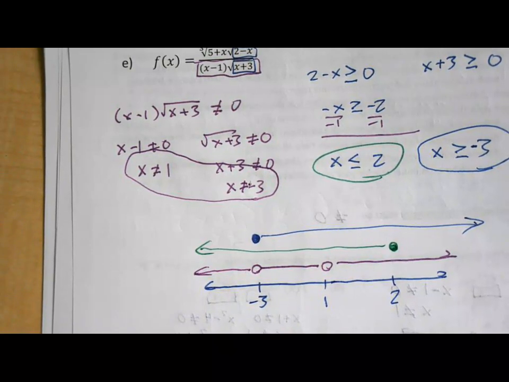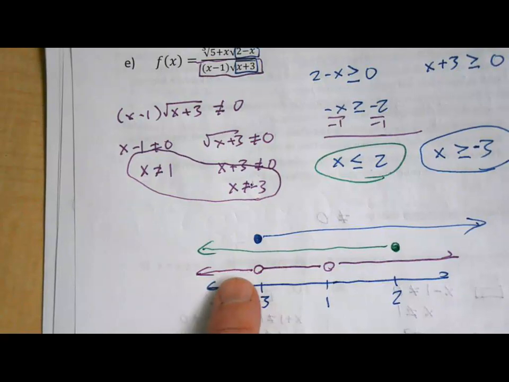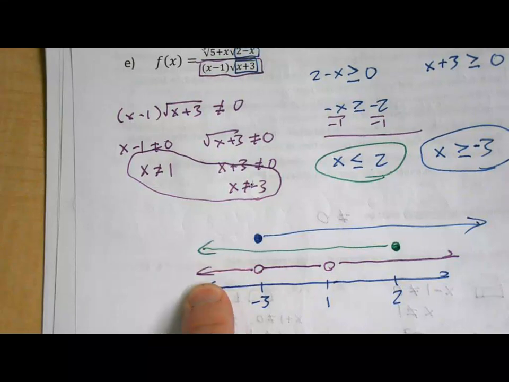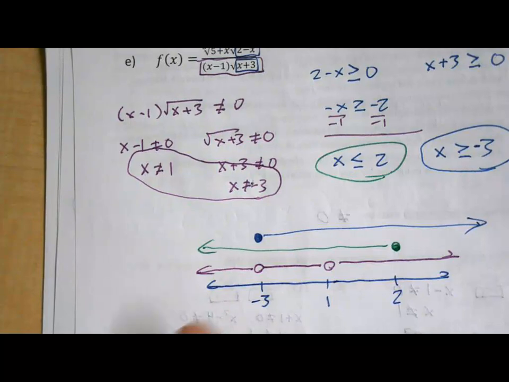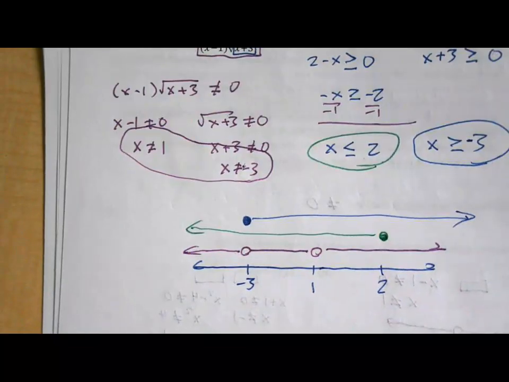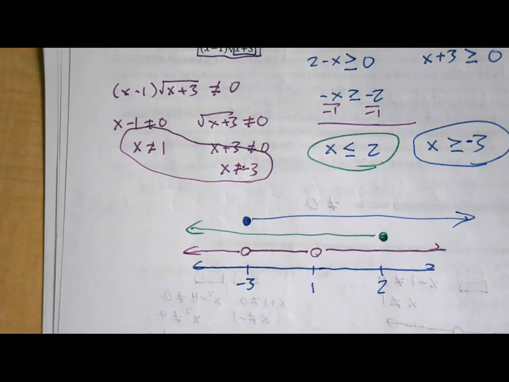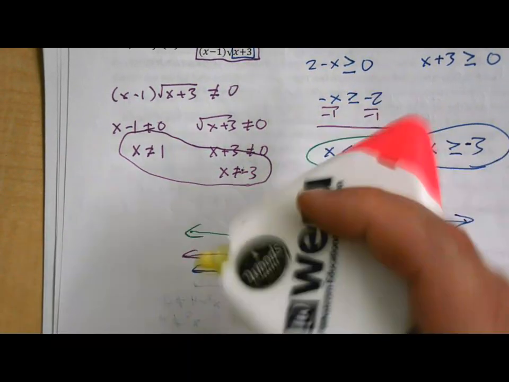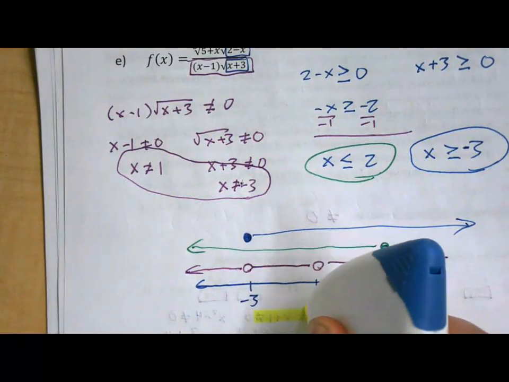So let's start from the left. In this region over here, are all 3 of the graphs covering the numbers in this region? We've got 2 of them covering, but not the 3rd one. This is not part of our domain, okay? Let's look at the regions, and we'll come back and look at the in-between numbers in a moment. What about in this region between -3 and 1? Don't worry about at -3 and 1, but are we all overlapping in this region? I'd say we are, so this is going to be part of our domain.